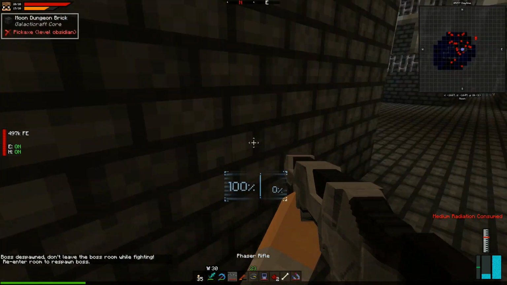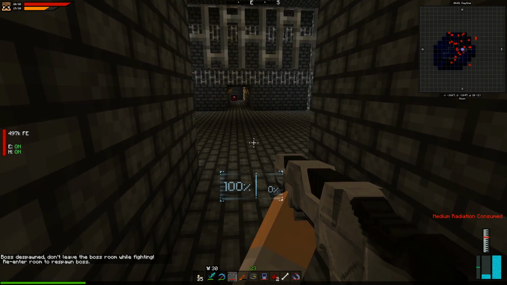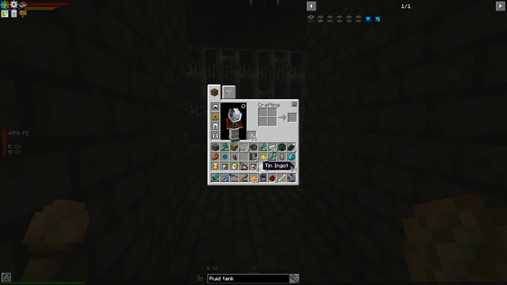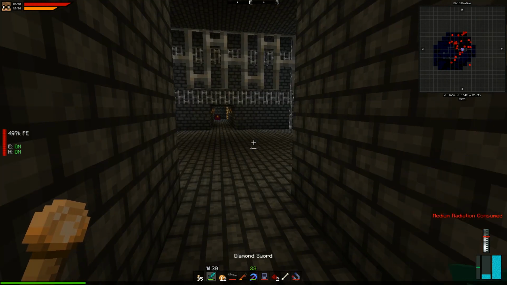We go in, we start fighting this big boss, and it says, don't leave the boss room while fighting. Re-enter the room to respawn the boss. So we go, okay, fair enough. Do I actually eat? Oh my gosh, I'm smart enough. I eat because I realize that I'm not at full saturation. So we actually take the time to try and properly not level ourselves, but prepare ourselves.